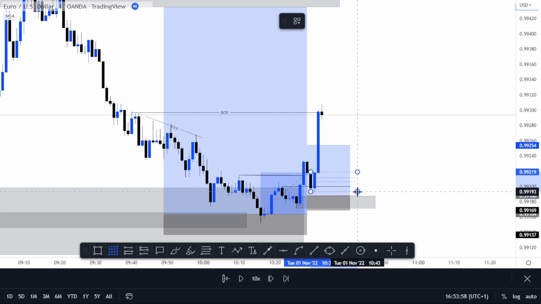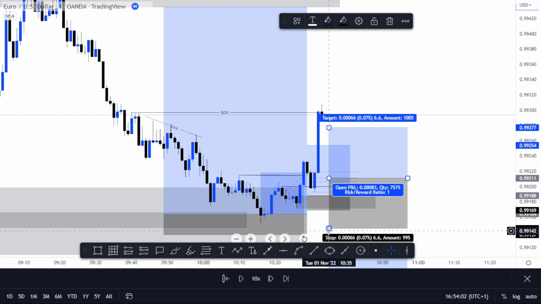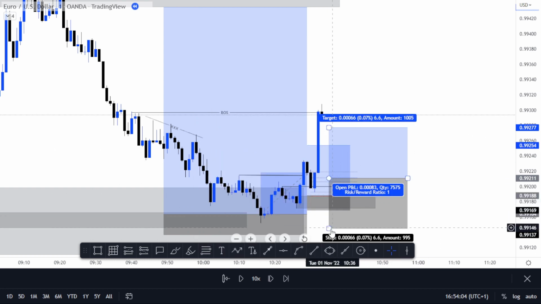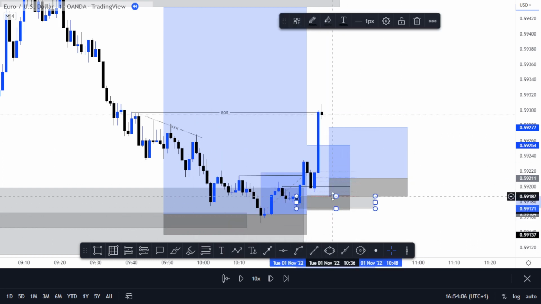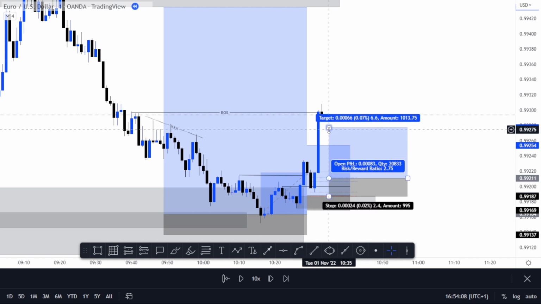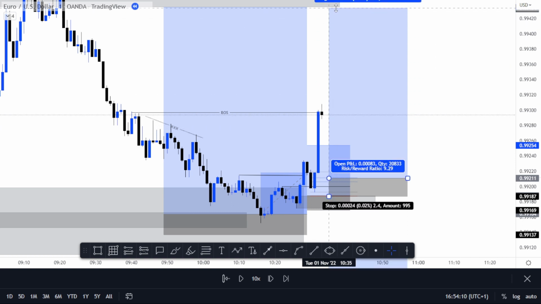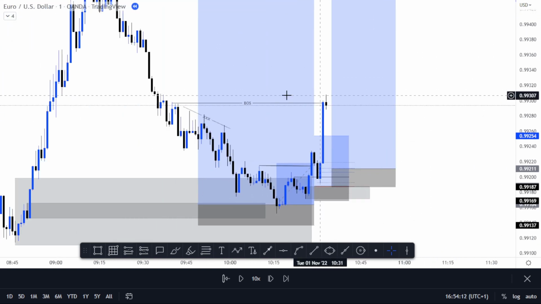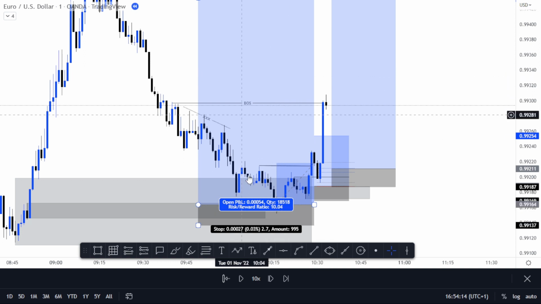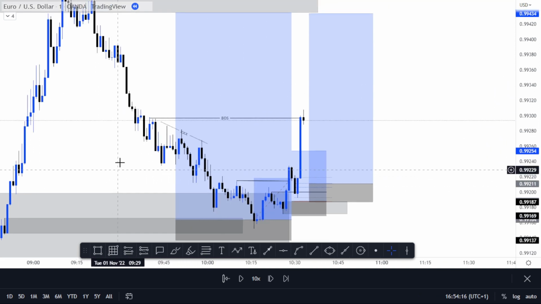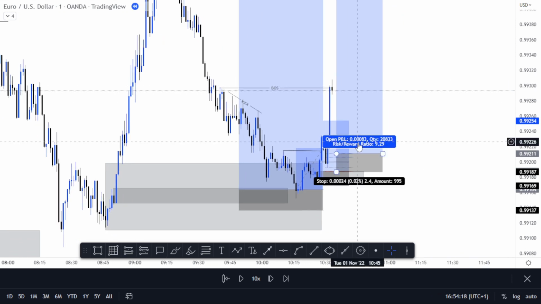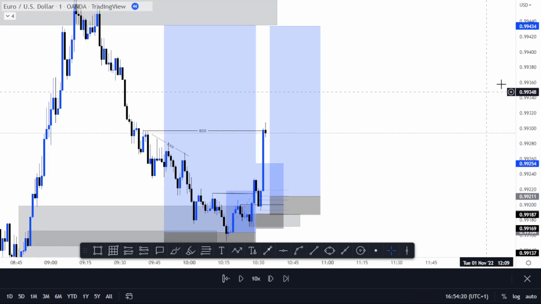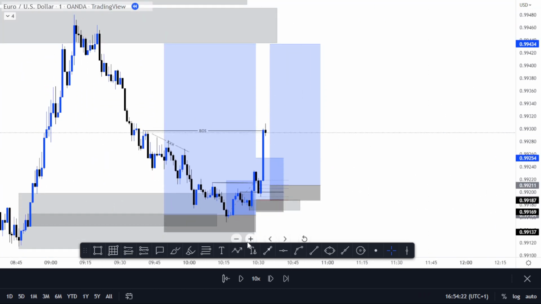So my entry is going to be here. This is where my entry is going to be. So that will be my entry, and my stop loss, I can still target the same high. So the first one is 1 to 10. Remember, this one is currently in profit. We missed this one and we took this trade. And let's see.